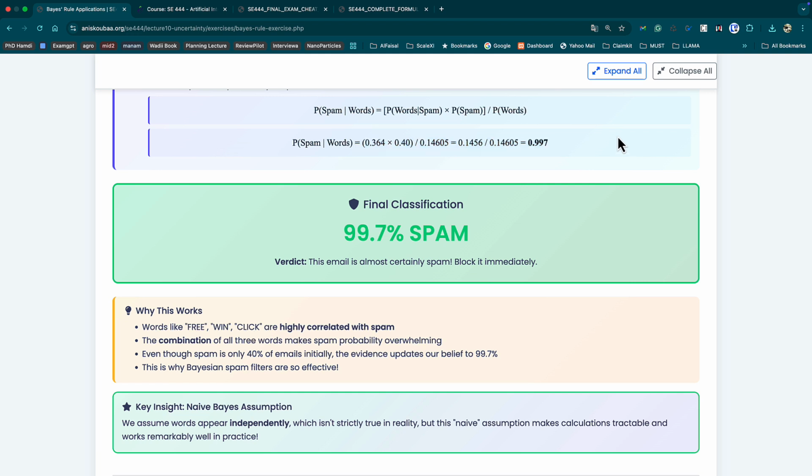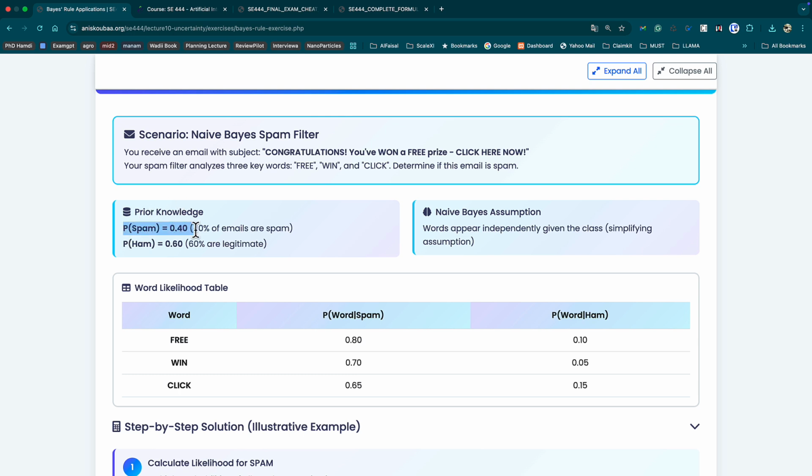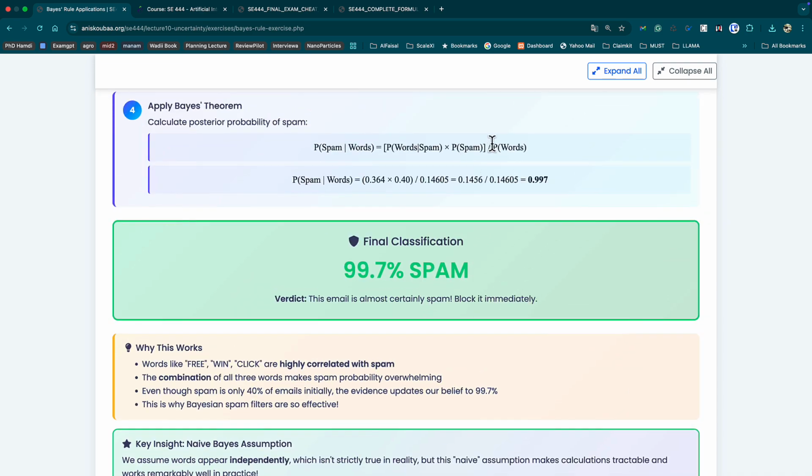So what do we have now as information, and what don't we have among all the data? What did he provide you? You have everything except spam given words. I have this probability of spam. Do we have this? No, I don't. Why? It's not given. What I gave you is spam, not spam, and you have this conditional. But this conditional is not of the words, it's of the word given something. So in order to calculate this, I need to calculate the two unknowns, this one and this one.